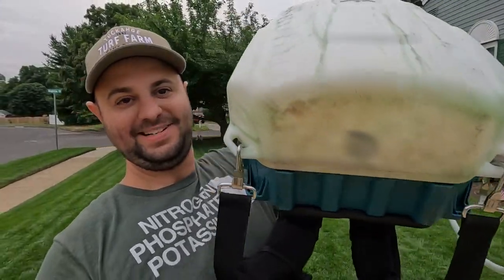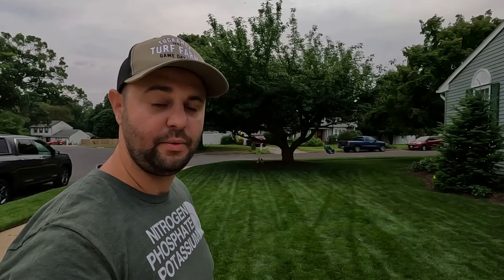I just got done spraying and look at this — it's a little heavy but there is nothing in there. That's what I love about the SprayMate backpack sprayer: it really does drain everything bone dry in this tank. Everything I've put in here — lawn paint, bio stems, liquid iron today — that pump drains it completely. You can see it is bone dry.